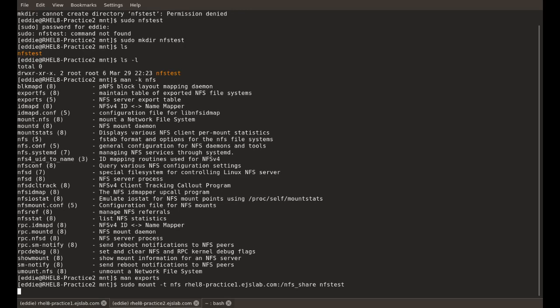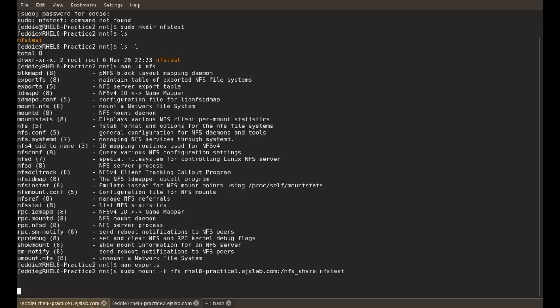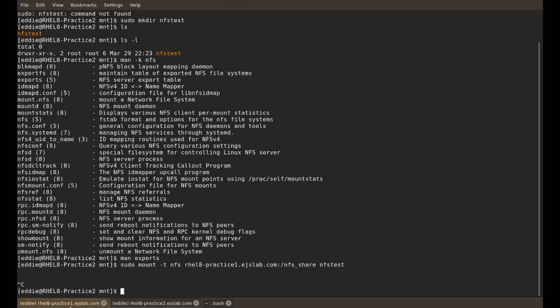Let's see if that works. I have a feeling that it is not because of the firewall. Yep, that should have happened pretty much immediately.